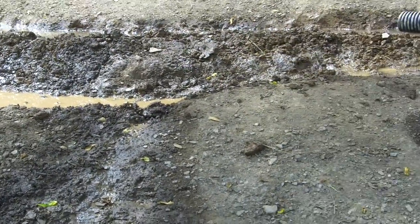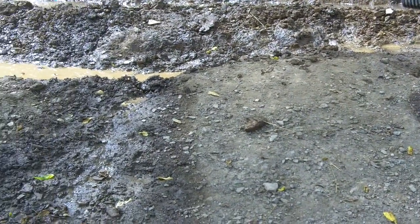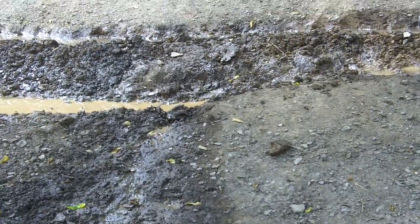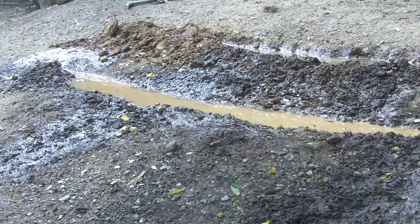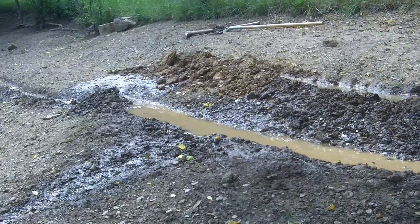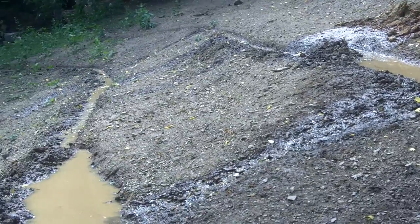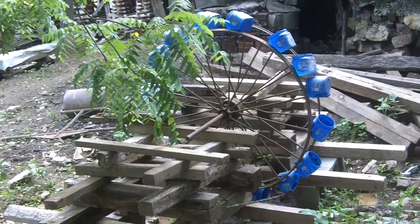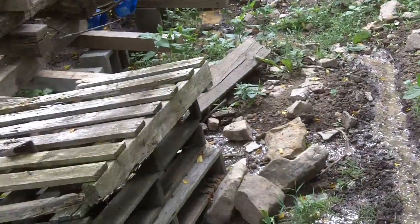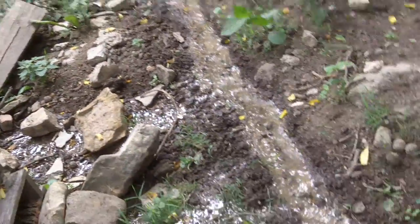And before, I was running the water in the second one down. I went past the tree, but on the ground, because I was running on the second one down. And that's the one that I'm now going to put on a level as well. But you can already see that I've probably gained maybe 6 inches of height by keeping it level instead of letting it go downhill. Here you can see that the water has reached basically the base of the water wheel, but it would do no good there because it's lower than the water wheel by the time it gets there.